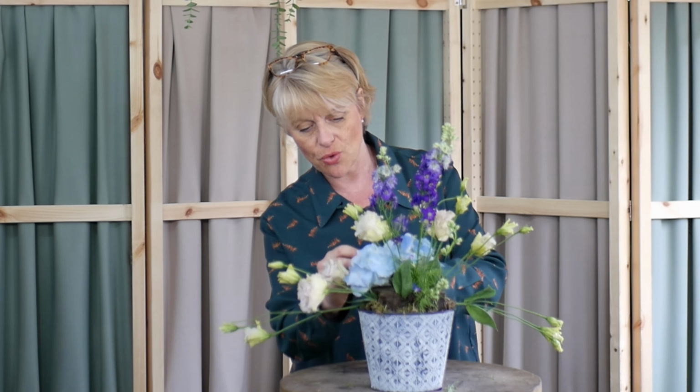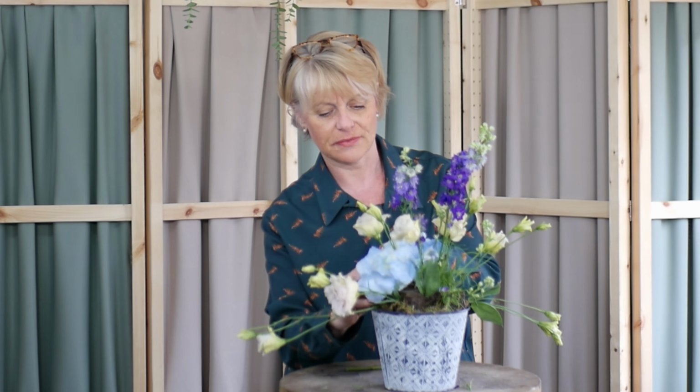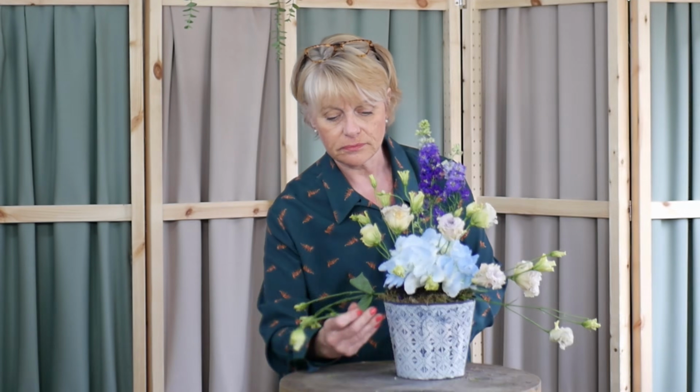And at the front here, I'm struggling slightly to get my soft stemmed Lisianthus in. So what I'm going to do is use the bottom stem, which is a bit thicker, to poke a hole there in the front. And then, now I've got the hole, I can pop that little head in. If you've got soft stem flowers, it's not the best foam to use. And I'm going to keep using up all of the stem to create that outline.